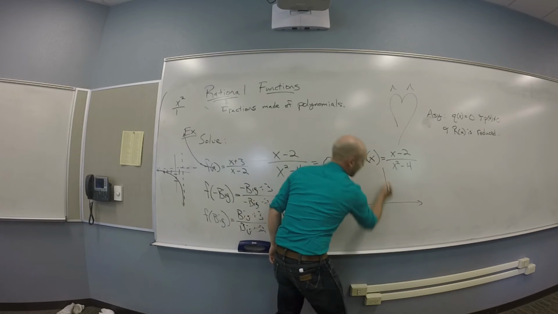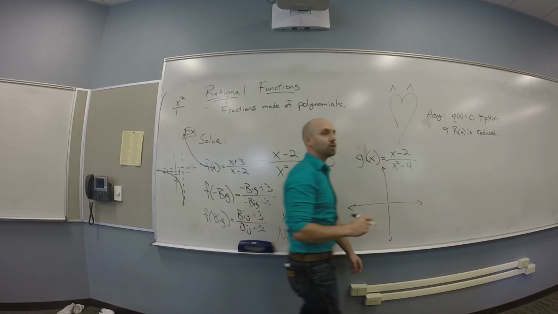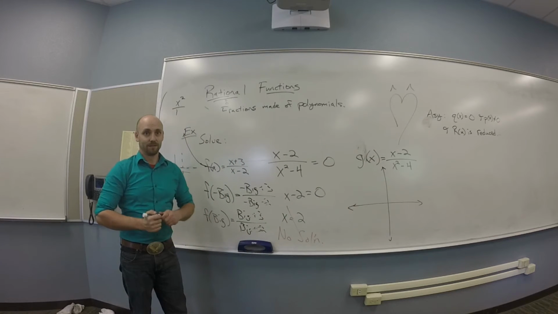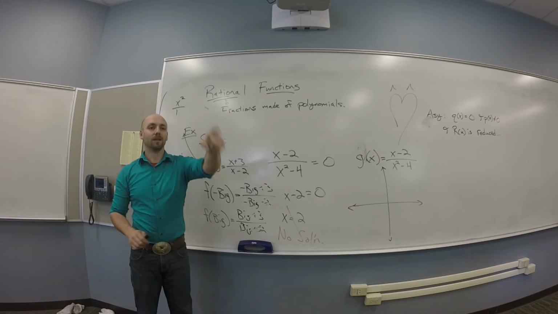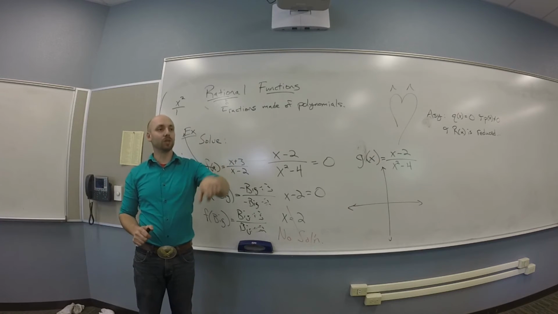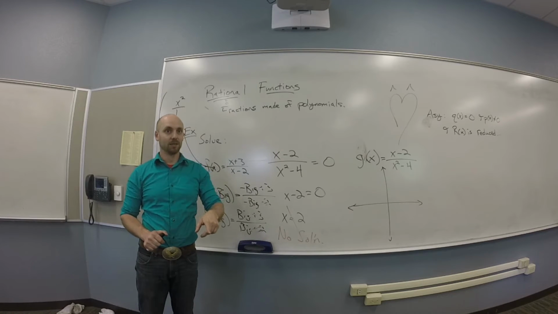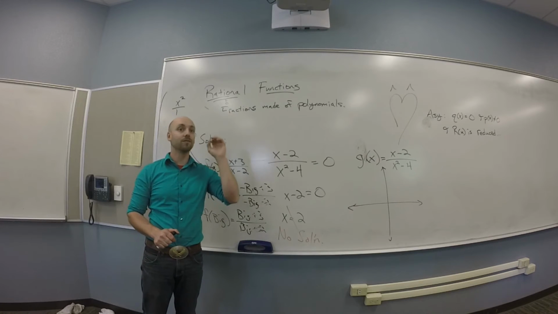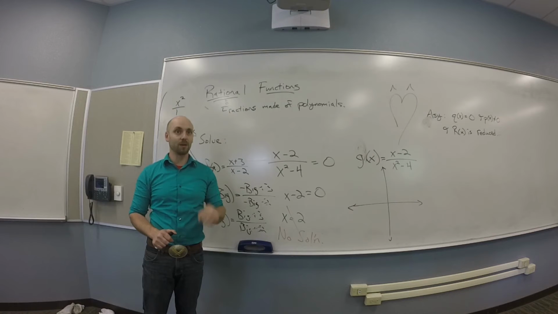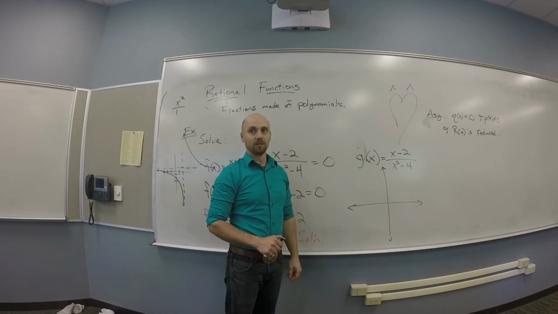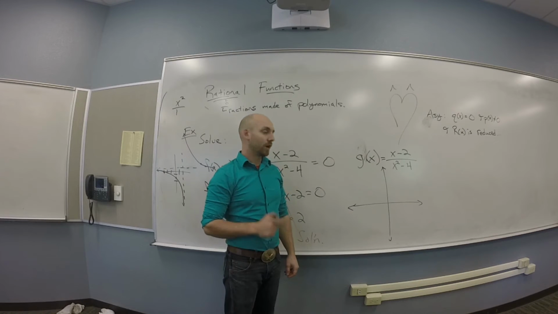So in terms of me getting a picture, what no solutions means is not nothing. No solutions means it never crosses the x-axis. Yeah, no solutions actually gives you some information. It tells you that it never crosses the x-axis. You guys see that? This isn't an inconclusive test. This is a nice, definitive, it doesn't do this thing you think it might. Okay. Right? So this one specifically does not cross the x-axis. You guys see that? Okay.